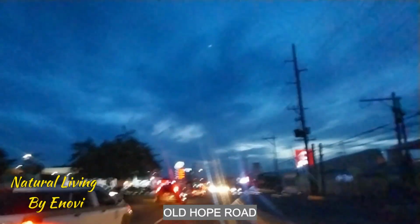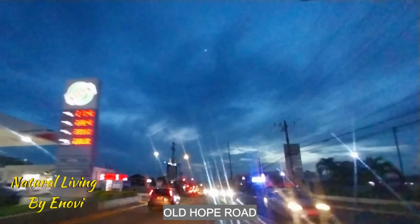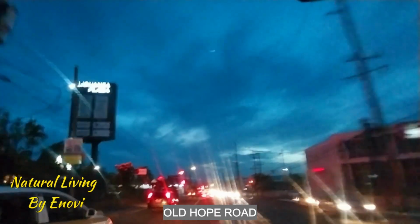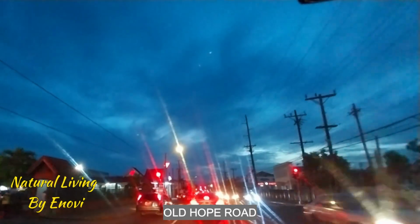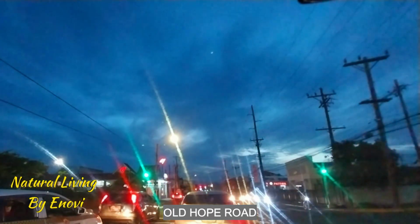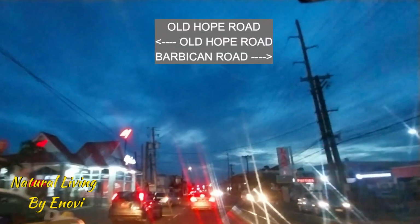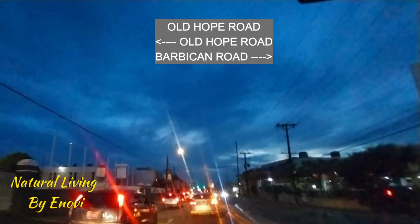Take the left too if you're not going straight down to Halfway Tree side. You have to take the left at that point to go down to Old Hope Road. We're on Hope Road, so you can take the left at the stoplight to go onto Old Hope Road and go straight ahead to continue on Hope Road to go into Halfway Tree. So when you're on this road, any left turn straight up to Devon House takes you into New Kingston. When you're on Old Hope Road, a right turn takes you straight into New Kingston. So it's like a triangle, so they call it the Golden Triangle.